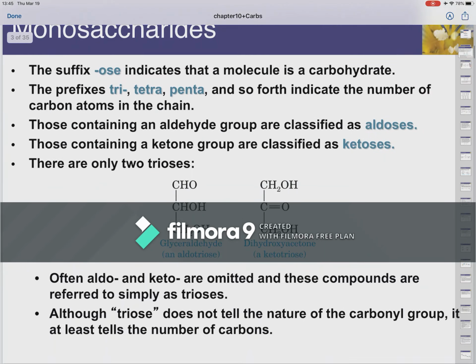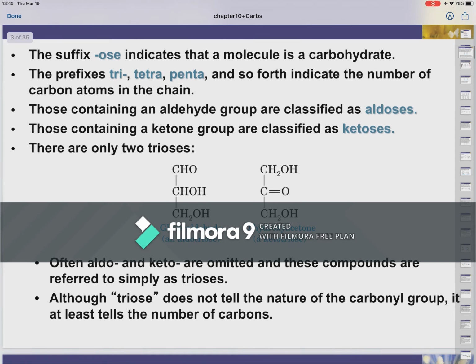We also said that as far as some classifications go, if you have 3 carbons, you're a triose, 4, a tetraose, 5, a pentose, and so on. Hexose, heptose. So you count the number of carbons, and then you add the aldo or the keto component to it. So let's take a look at these. These have 1, 2, 3 carbons, so they'd be trioses. This has an aldehyde, so it's an aldotriose. This also has 3 carbons, triose, ketone group, ketotriose. So I think we kind of got through that, at least.